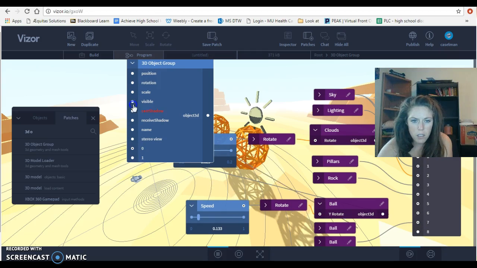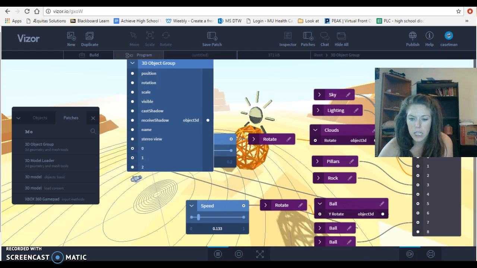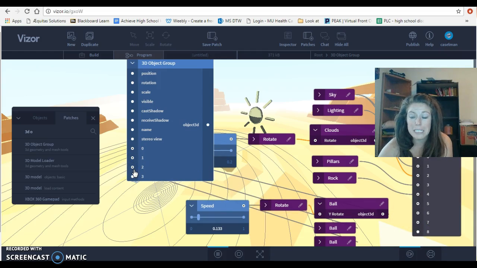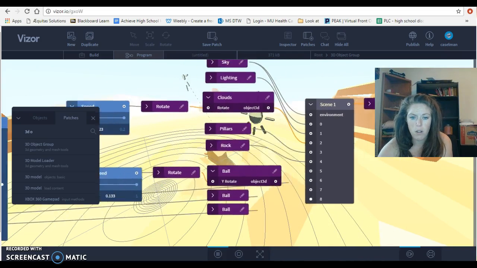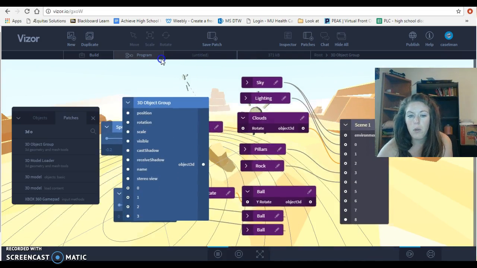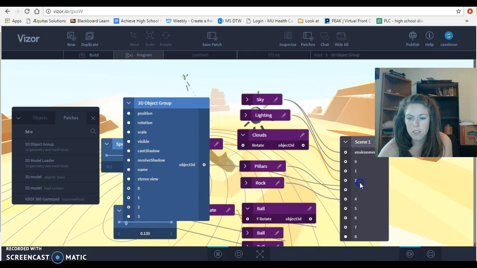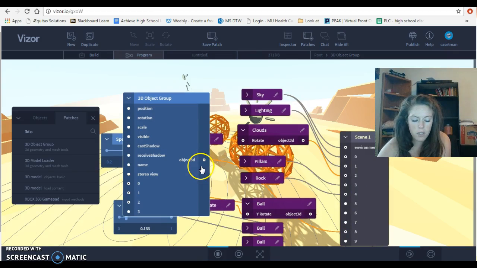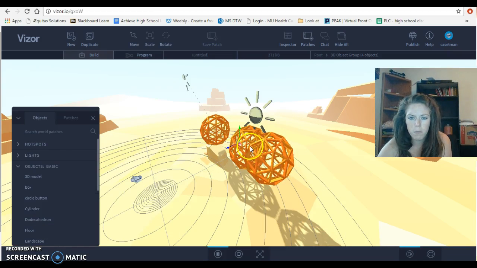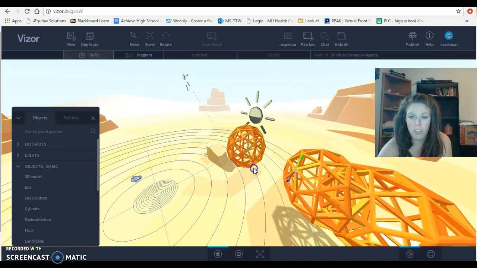Also, see, I cannot connect it to rotation. If it's going to connect, it will turn green. So as you can see, the one is green. I can connect it there. So now these balls are all connected together, and you can see they have left our scene. Where did they go? Well, they're gone because this isn't connected, so you have to bring this over and connect it back to the scene. They are there. If I hit Tab and I move one of them, they all move together.